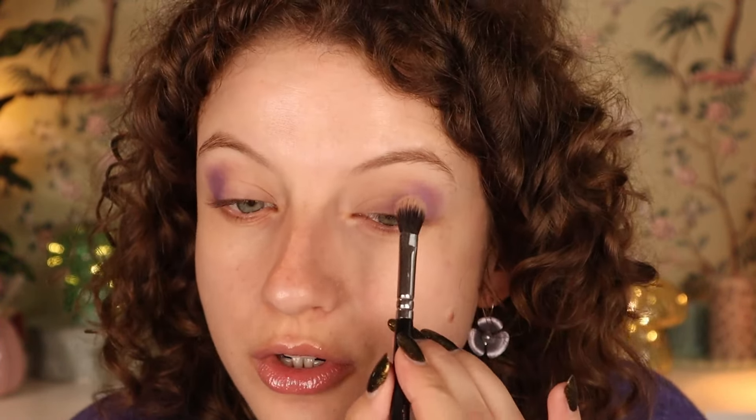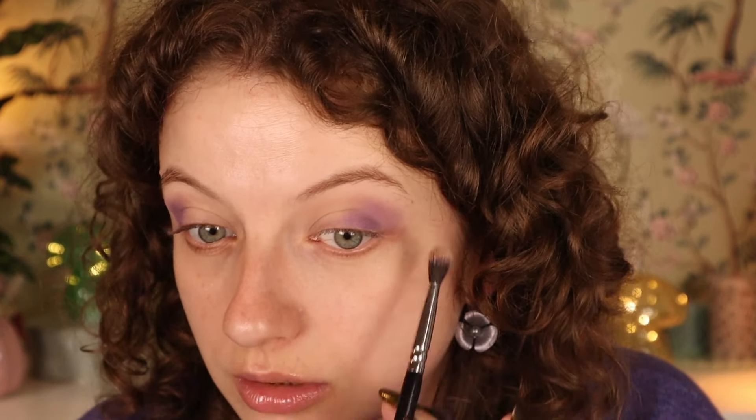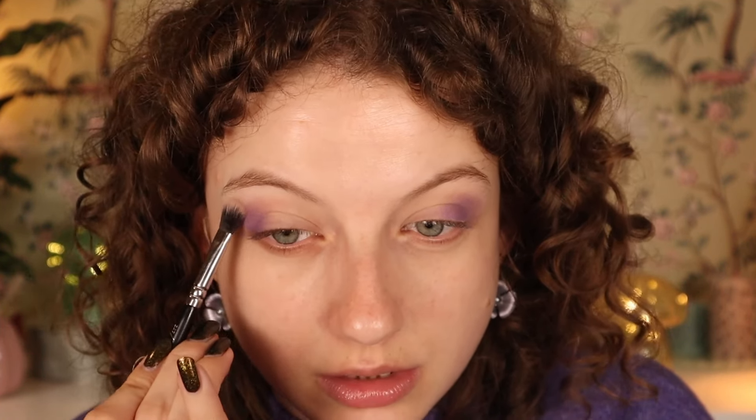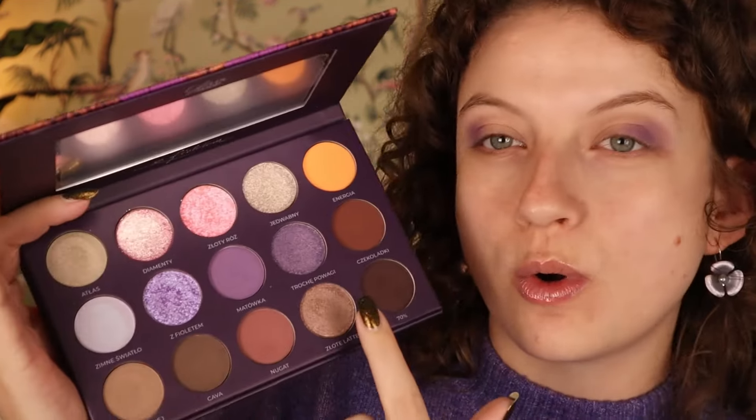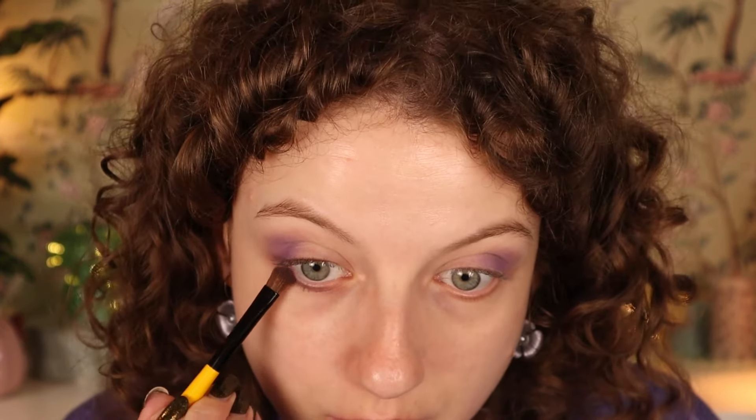I think that is a very nice combination. That neutral is just making it look a little bit more soft towards the inner part. And now I'm going in with that first brush and just blending over the edges to make it look a little bit more seamless and blended. I'm gonna take the more satin-looking shimmer, Trashet Powaji, and put that on my lower lash line. I think that is looking quite nice. I do like a satin on my lower lash line. That is a nice shimmer — I really like the tones of these purples.